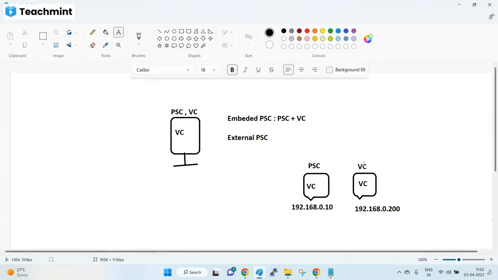Now, even if you enter the PSC IP or the vCenter IP, both will connect to the vCenter only. So it's external, it's not directly inside the vCenter. That's why it's separate, and that's why it's called external PSC. PSC is coming separately, but both are dependent on each other. The vCenter application is dependent on the PSC. What VMware feature will you apply to keep them together? My question itself has an answer. If two applications are dependent on each other, we need to apply some VMware feature to make them always together. That's the answer.